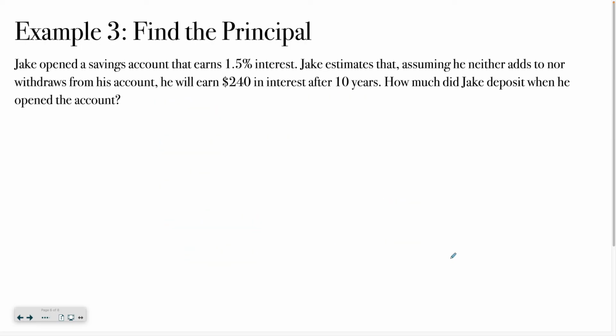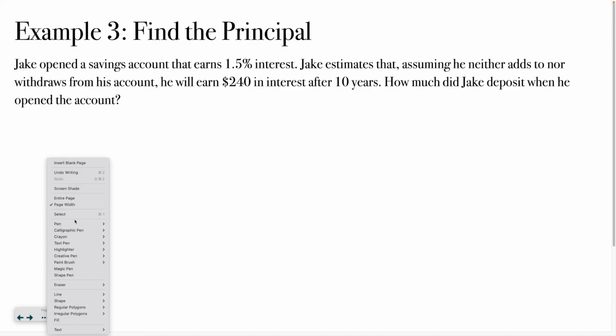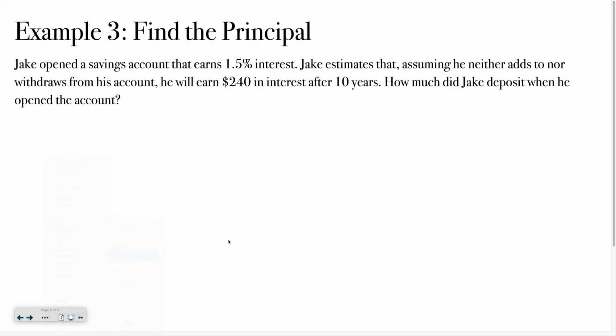So now we're talking about finding the principal amount, or the starting amount. Okay, so we have Jake opened a savings account that earns 1.5% interest. Jake estimates that, assuming he neither adds to nor withdraws from his account, he will earn $240 interest after 10 years. So how much did Jake deposit when he opened the account?